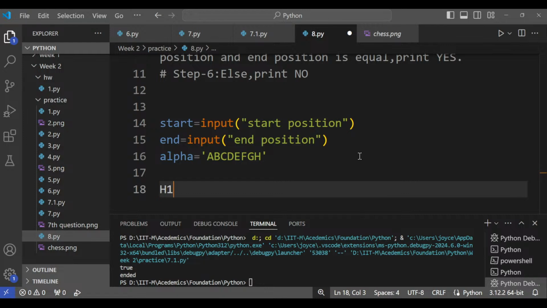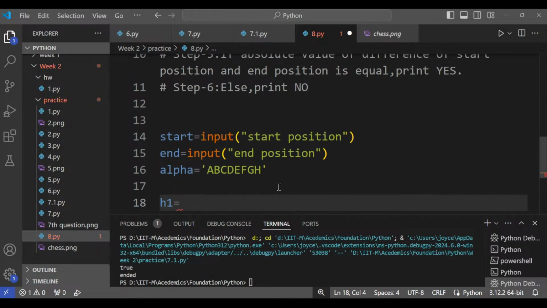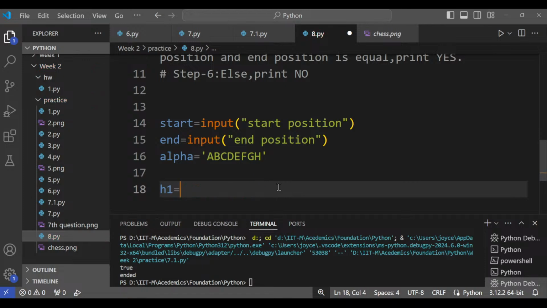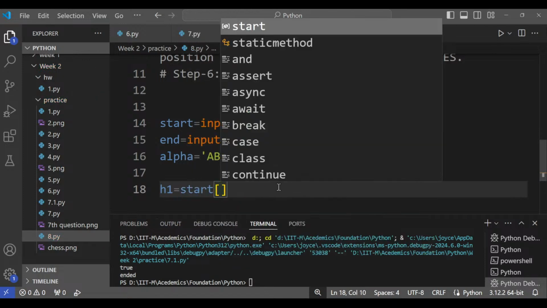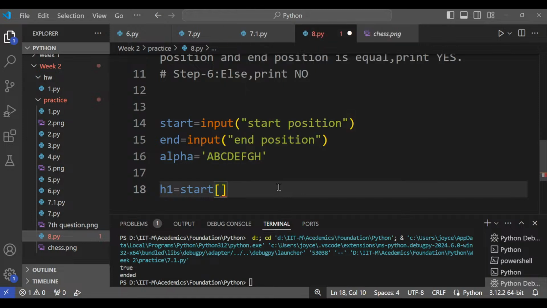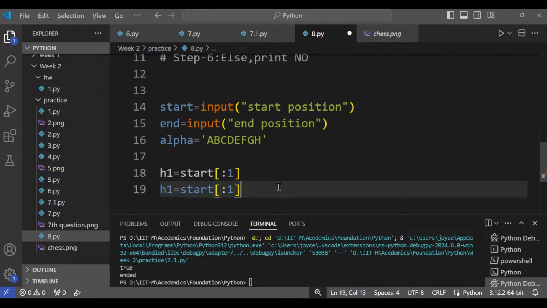Okay, then let's take the horizontal positions. H1 equal to horizontal position. We get it in start. So it is nothing but start of the very first. You put it as A1, B1. So it starts from 0 till the end. Same goes for H2.